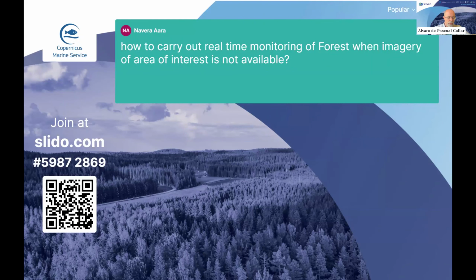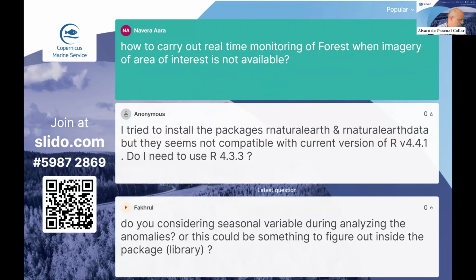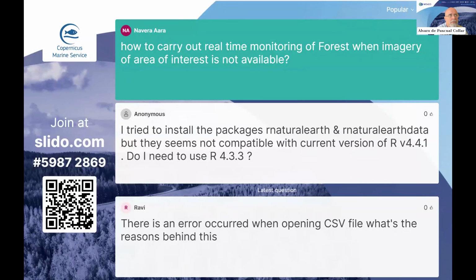Well, you should evaluate what the release frequency of the product you are using is. And since you have a programming language, it's pretty simple to program an automatic download of the data, so you can follow the product. But obviously, you need a product that is provided at the frequency you need in real time. Yeah, exactly. Thanks a lot.